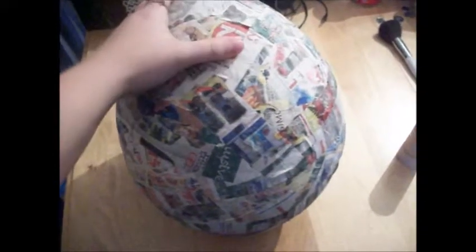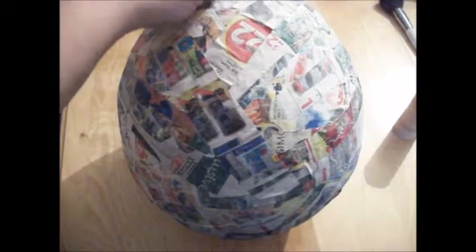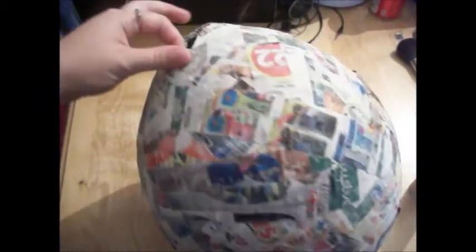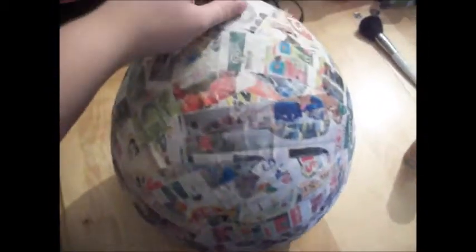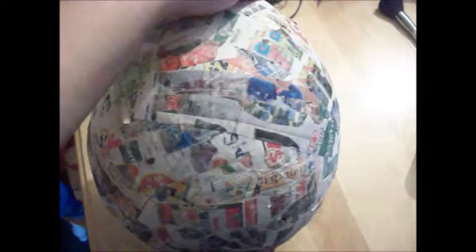This is what the balloon looks like when it is finished — it's rock hard, it doesn't even move. Unfortunately, our balloon popped overnight, I guess maybe from the heat, so we didn't get a chance to pop it ourselves. But when you do come to that step, all you have to do is snip it and it will pop inside and now it's just empty. This is also the same way they make piñatas — this could be a really funky piñata. You just fill it with candy, decorate it, and it's finished.